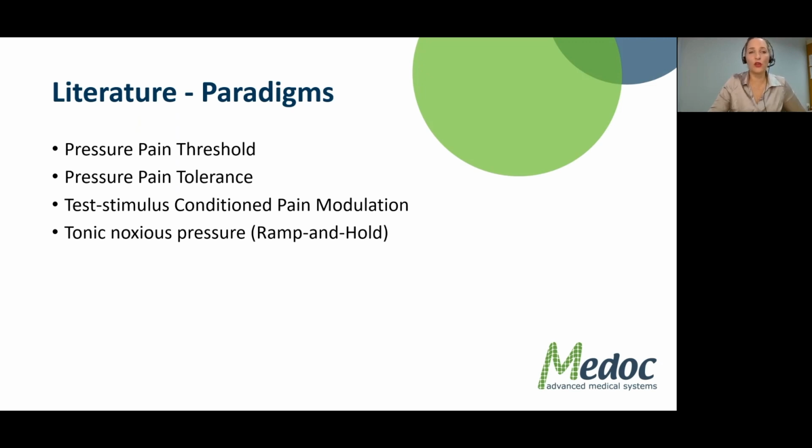And I want to also talk about using the pressure algometry as a test stimulus for conditioned pain modulation. And often what I see is that people use the pressure pain threshold test as the test stimulus for conditioned pain modulation, for CPM. And a very rare one, but it has happened, is a tonic noxious pressure stimulus in a ramp and hold way.